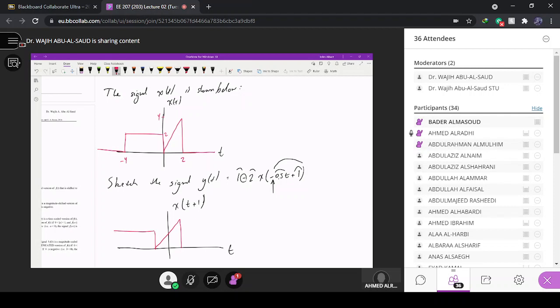Doctor. Yes. Why did you start with the addition rather than the multiplication? You do not have to start with any specific one. I'll show you, inshallah, later. If I have time, I'll show you that you can start with the time shift. You can start with the time scaling. Whatever you want, you can start with. I promise you, I'll show you, inshallah, next class.